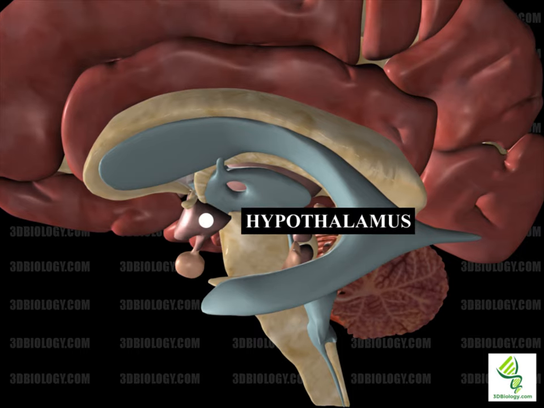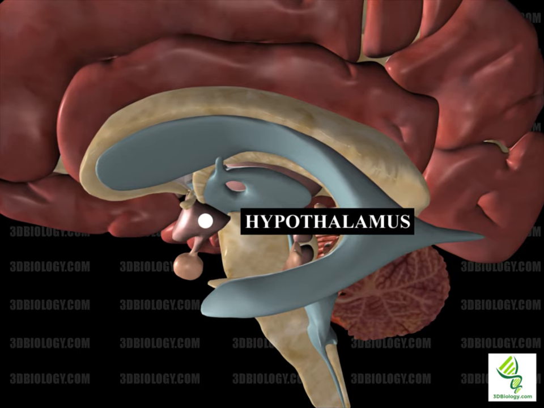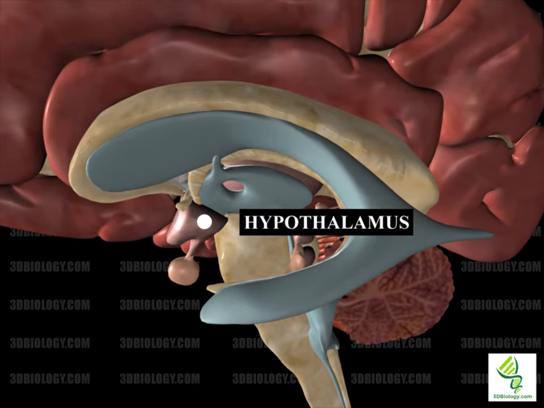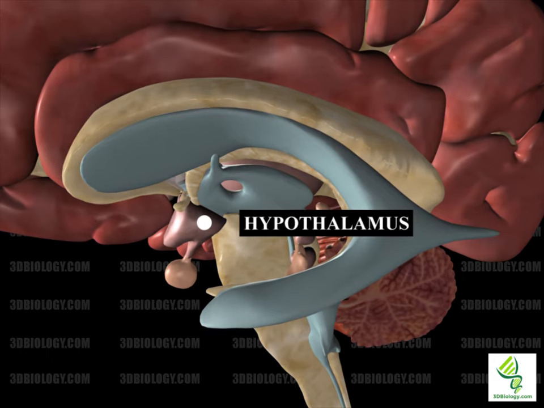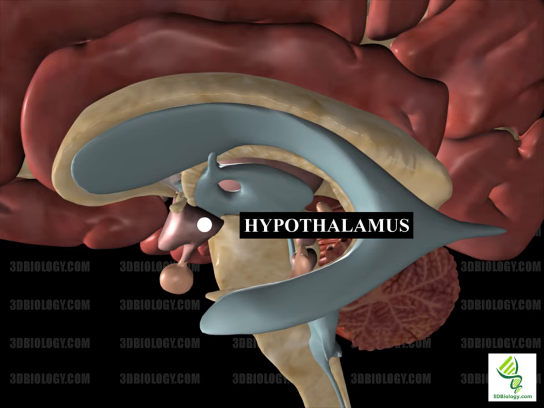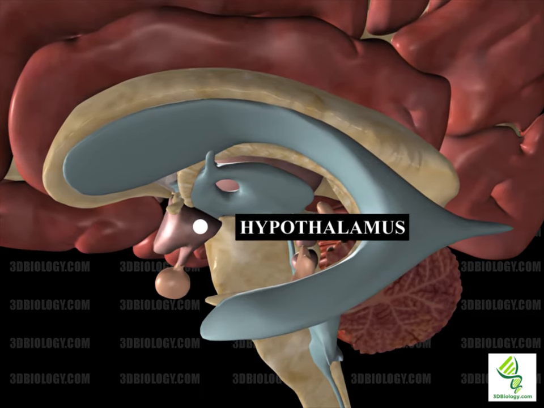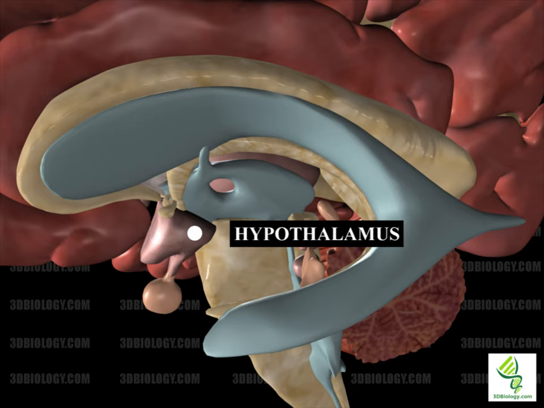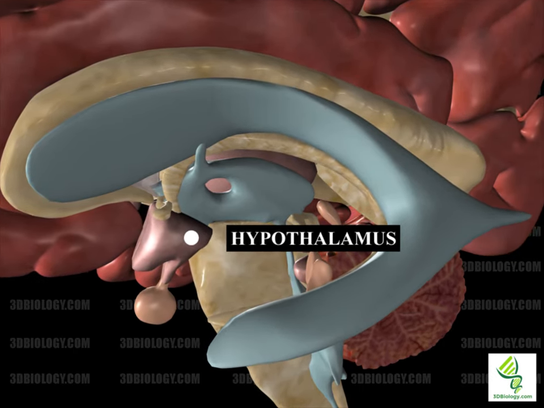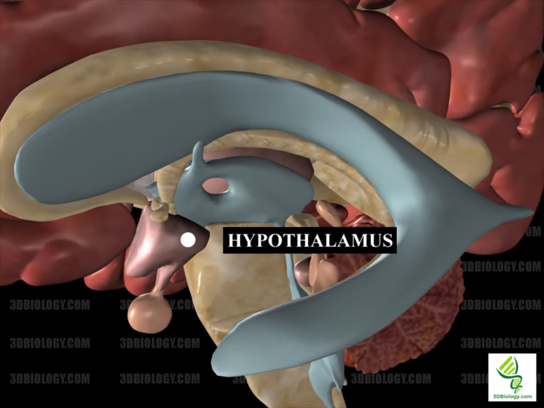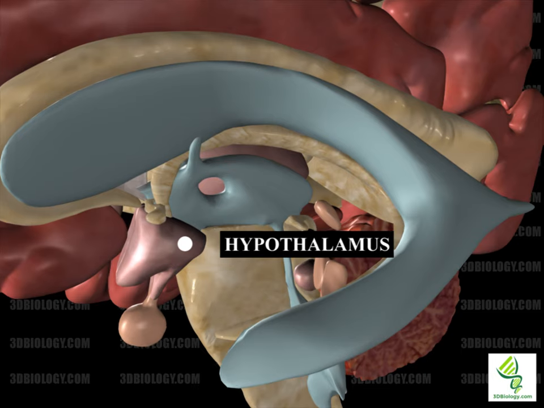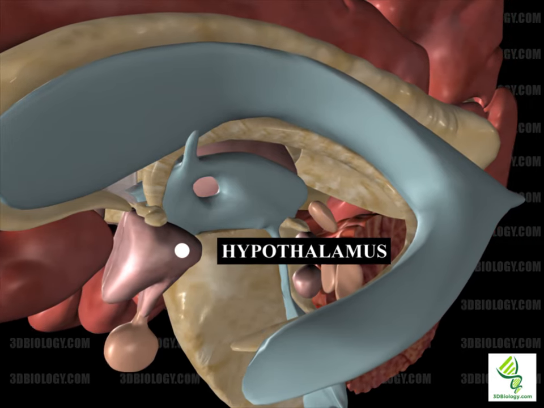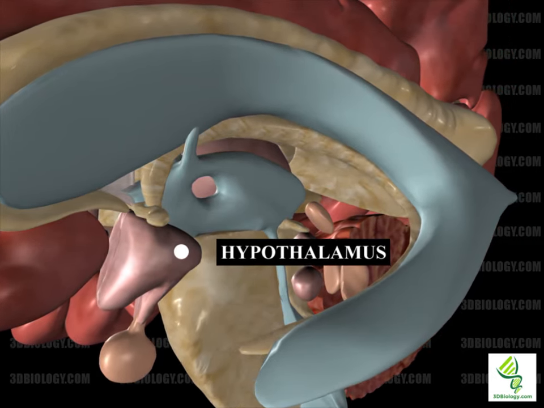The hypothalamus is part of the limbic system and is found under the thalamus — the name means 'under chamber.' The hypothalamus links the nervous system and the endocrine system via the pituitary; therefore, it has a neuroendocrine function. It works to control sleep, hunger, body temperature, and activities of the autonomic nervous system. The hypothalamus synthesizes and secretes hormones which control the pituitary gland. Its connections include the reticular formation, the brainstem, the amygdala, and the septum. Other functions include controlling defensive behavior.